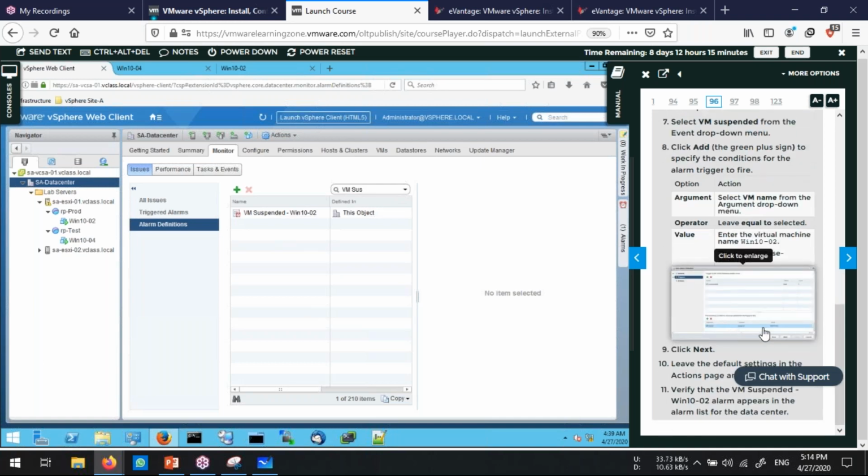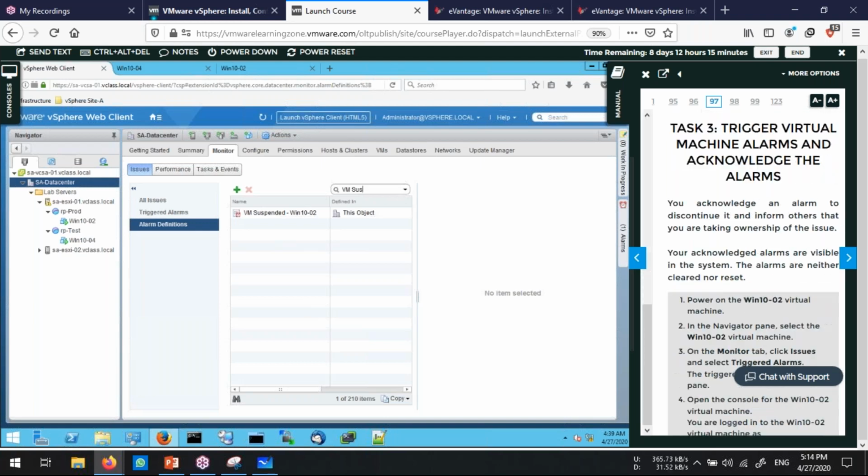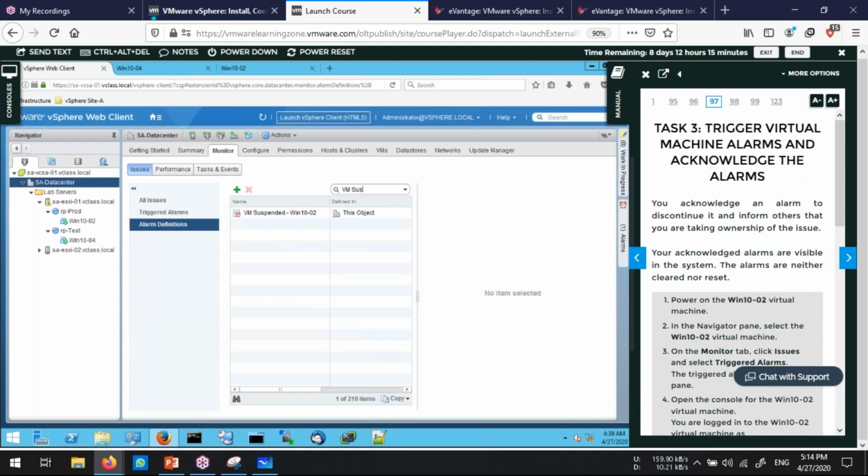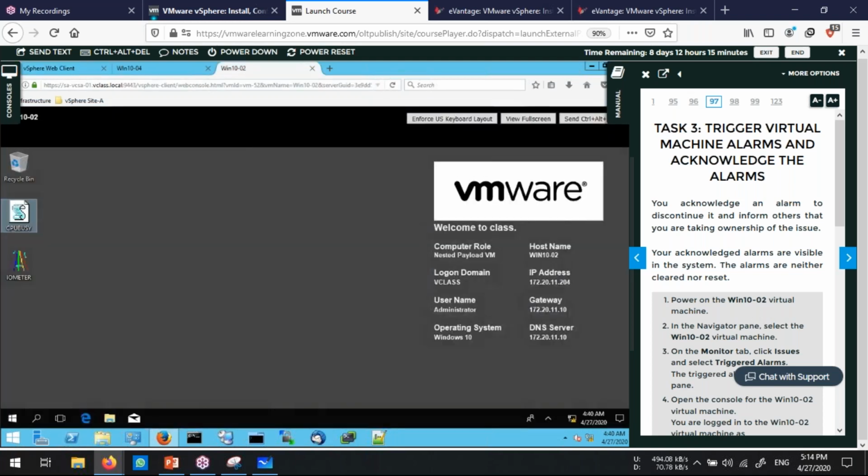Now we are going to create an environment to generate this alarm. I'm going to run the CPU busy file on Windows 10 to increase the CPU utilization so that this alarm will be initiated. So go to Windows 10 to run it. Let's check the CPU utilization.